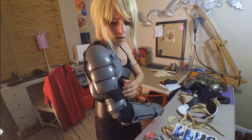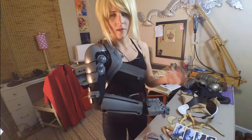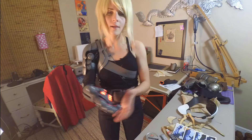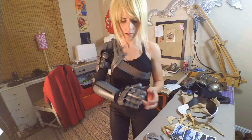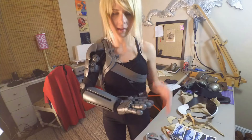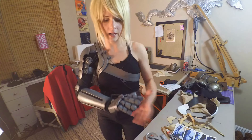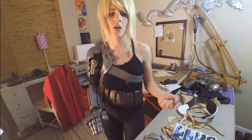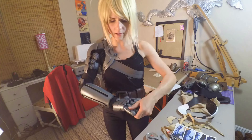I kept some areas more minimal, and in areas where maybe I'm leaning up against stuff, I made it a little more dirty and distressed, especially on the hand — if you're using your hand and touching stuff, it's going to probably get pretty dirty. I added some grime around the fingers. This also gave me a chance to cover up any areas that didn't come out quite perfectly. There's never enough time to make anything perfect, but this distressing stage gives you a chance to bring out your details and kind of minimize the visual effect of the flaws.